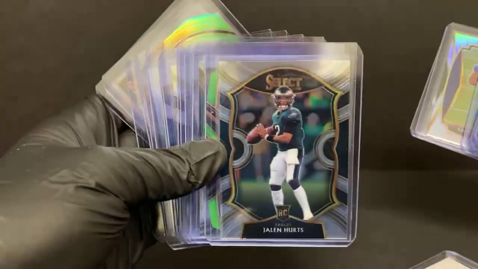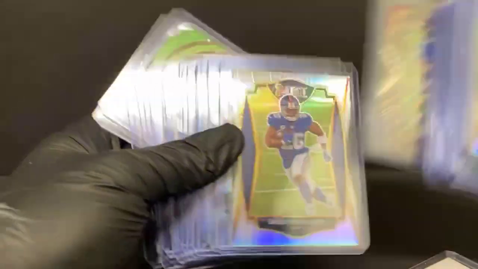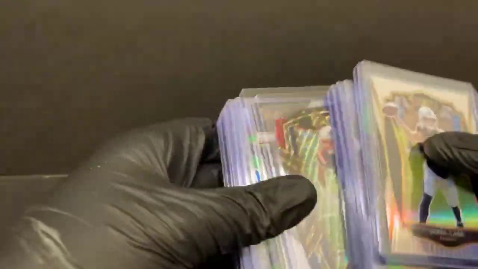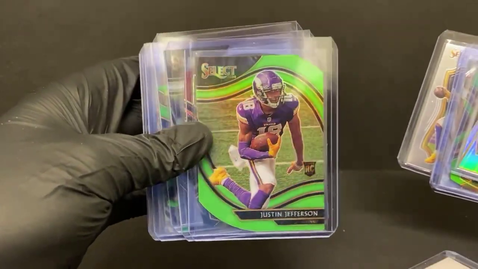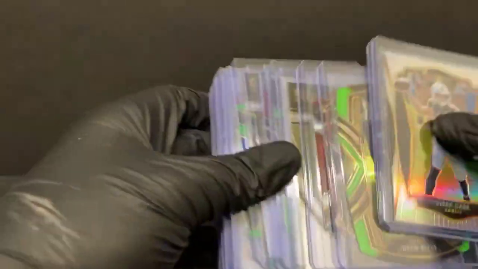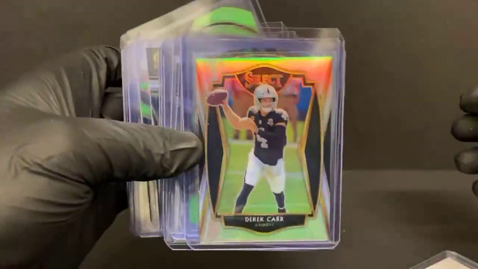Jared Allen, Jalen Hurts, Jake Fromm, Saquon Barkley silver, Danny Dimes, Joe Reed. Got a field level Jalen Hurts for the Eagles. Dalton Keene. This is a real nice card. Green field level Justin Jefferson for the Vikings. Got a Justin Jefferson certified. Jonathan Taylor field level. Patrick Mahomes. Drew Brees. Cam Newton. A silver Derek Carr.